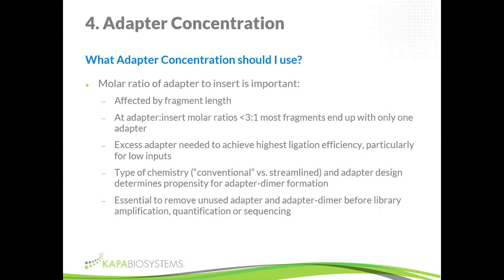And because we use high molar excesses of adapter, we do get a lot of adapter dimer formation, and it's worse with conventional kits than it is with streamlined kits typically. So the type of chemistry that you use ultimately determines the amount of adapter that you can use, and it determines to what extent you can push the efficiency of ligation for low input applications. I have one data slide that will explain that in more detail. And what's also important, because we use a lot of adapter to make ligation as efficient as possible, is that we have to clean it out. There will be unused adapter and there will be adapter dimer, so it affects the rest of our library construction process in the sense that we need to make sure that we clean up the adapter properly. Some protocols out there go the other way.